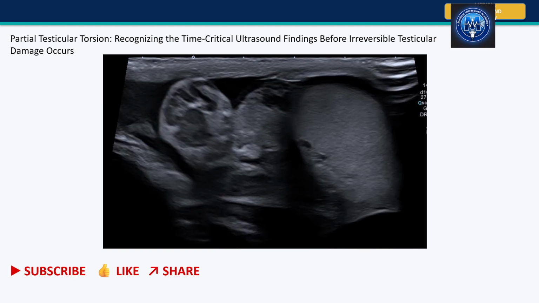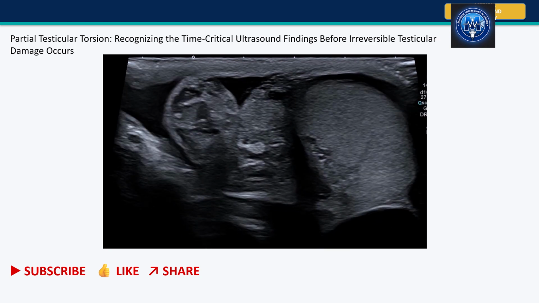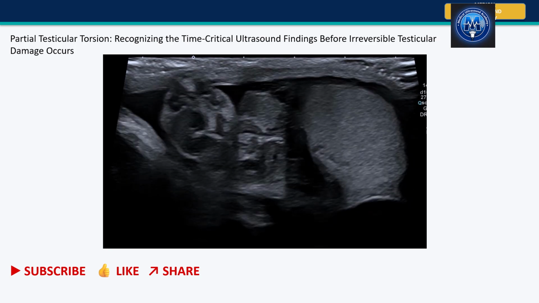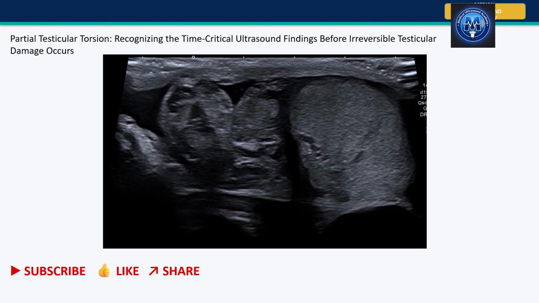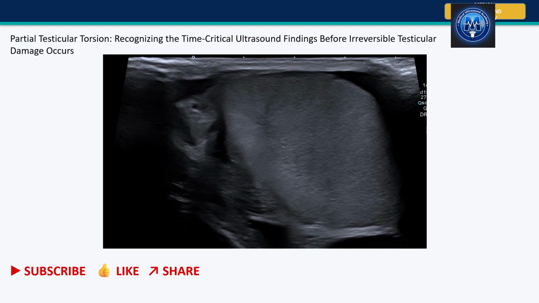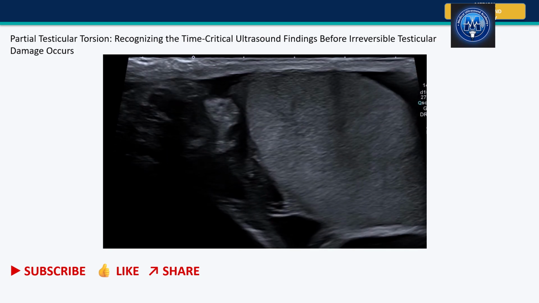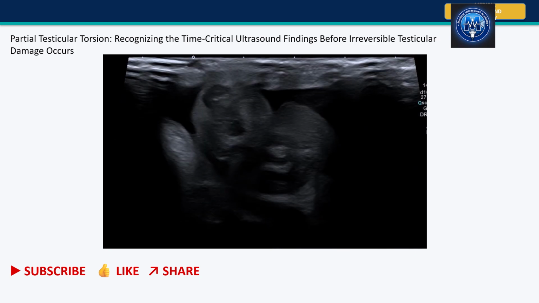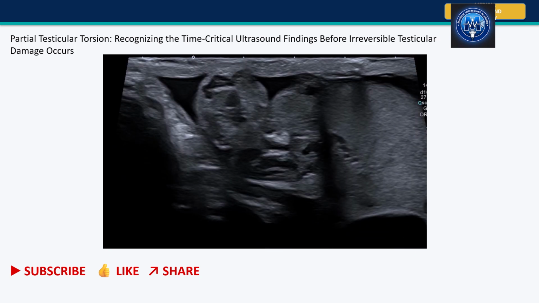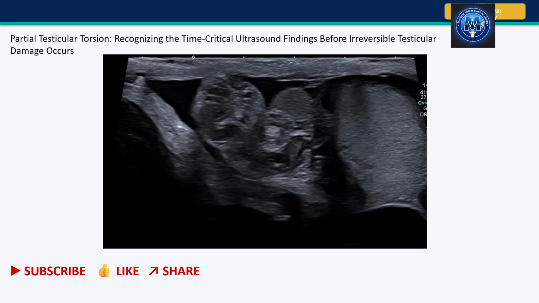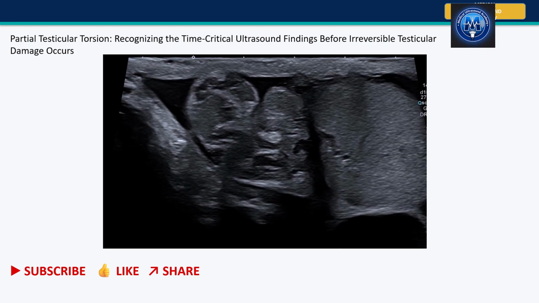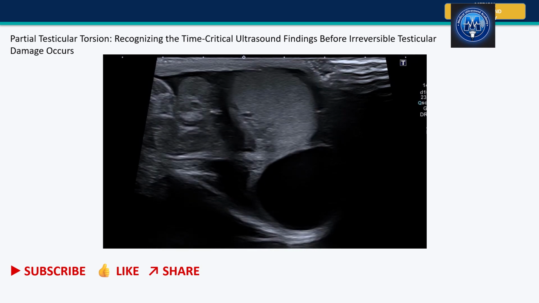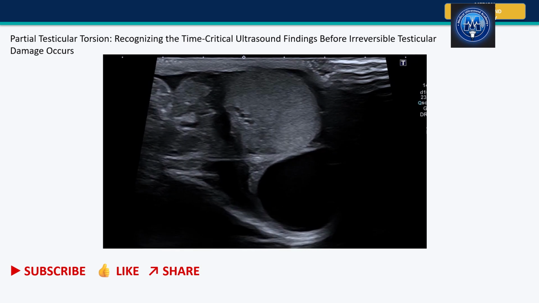Look what we have here. Look how thickened the epididymis is at the head of the epididymis. You can see that everything is turned upside down, and you can see that the epididymis appears prominent there. What we are seeing here, what we are seeing there. So this is the testicle there. So the testicle is still alive.